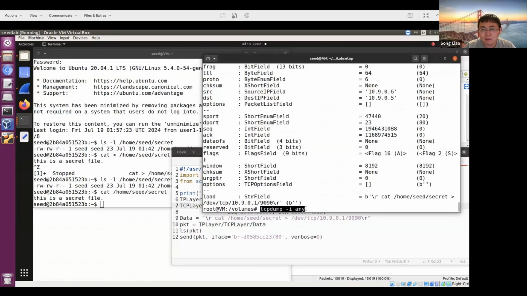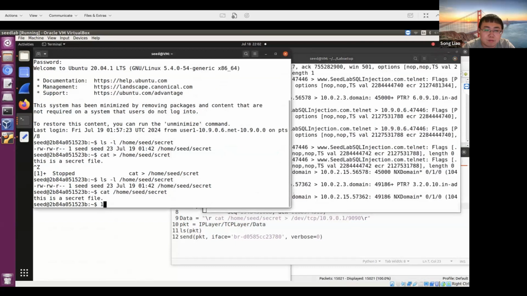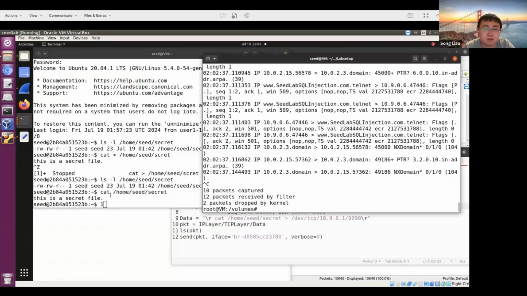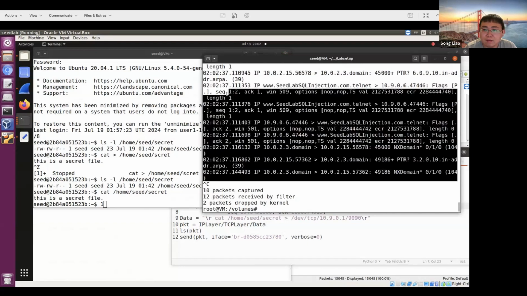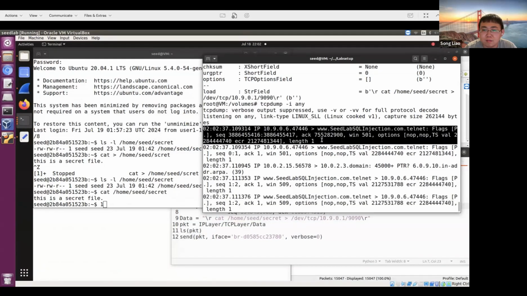But there is one thing we need to be careful about. If we use this to capture, and then in user B we input some characters, we could get the sequence number from this part.